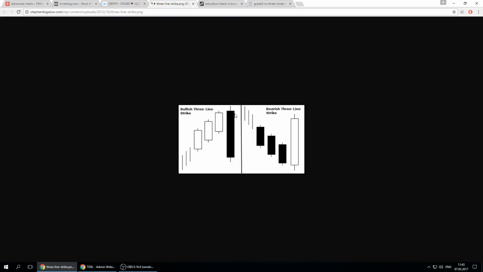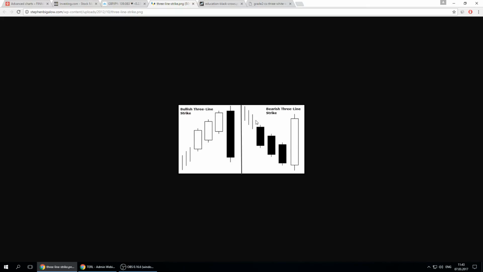And the fourth candle, what is its description? It should start higher than the limits of the previous candle, the third candle, and it usually goes on the market to a price below the price that the first candle shows us. So it should close near the open of the first candle.